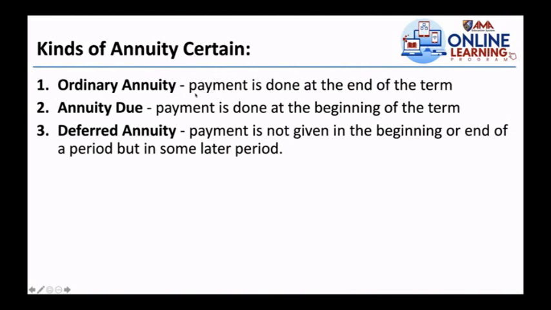So for example, class, monthly. So let's talk of 1 year. Okay, 1 year, and then monthly payment. So how many months do you have in a year? So 12. So in effect, you have 12 periods. Okay, 12 periods. So this period can be monthly, or in general can be semi-annually, and so on and so forth. But for now, let's talk of monthly. But what I will explain will be applicable to other M's. It could be applicable to semi-annually, or even annually or quarterly. But this one is monthly.